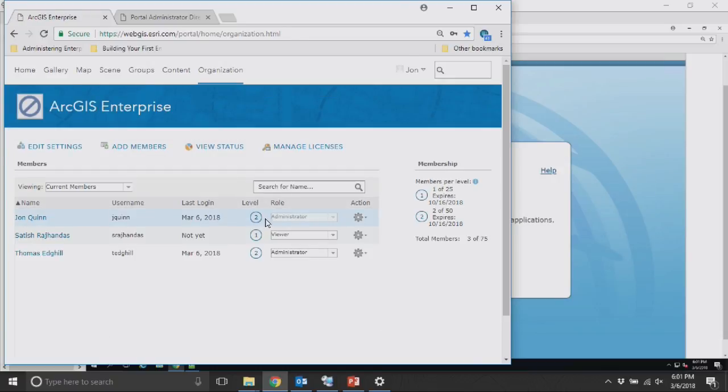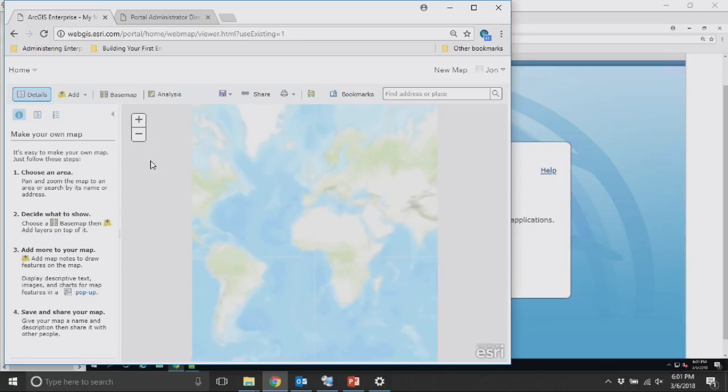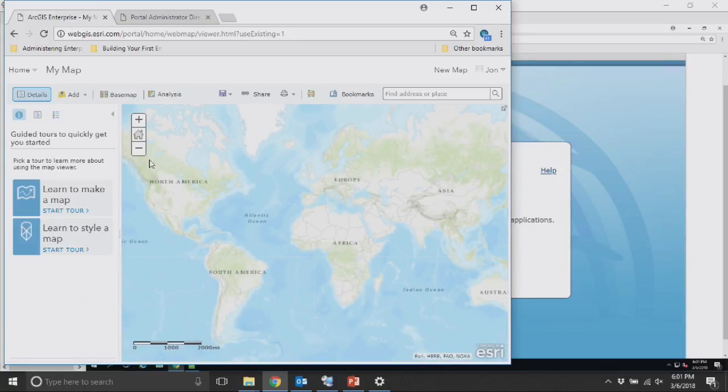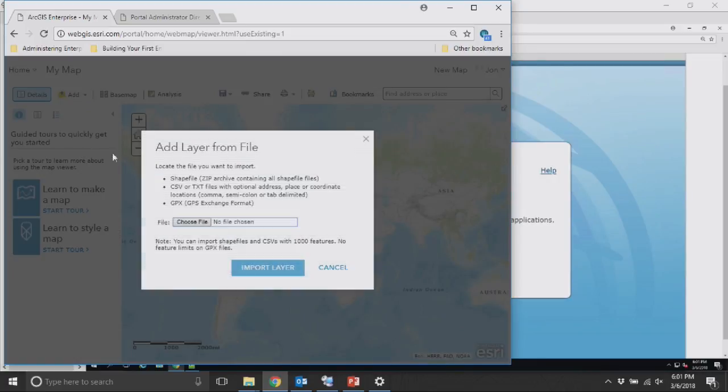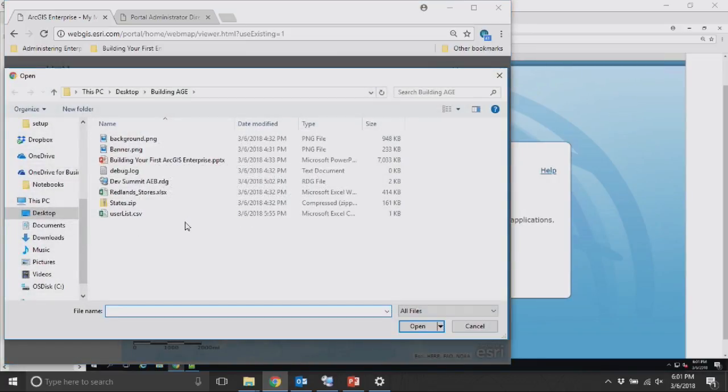Now again, I'm signed in as an administrator, so I can go ahead and go to the map viewer. And what I'm going to do is, again, just a typical workflow that someone may go through. I have a CSV file that contains some latitude and longitude coordinates for points, cities within.